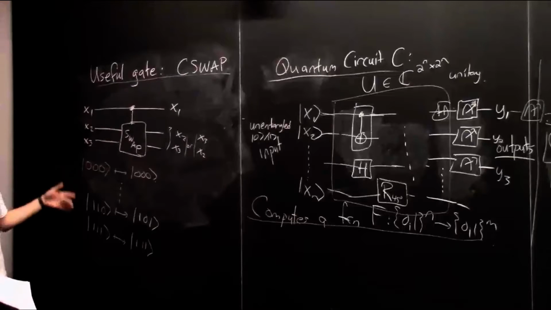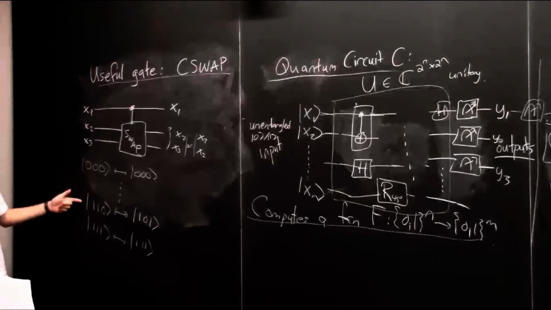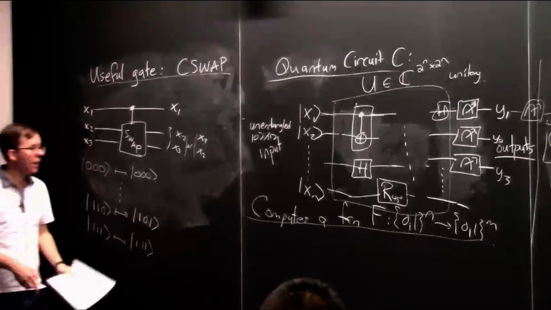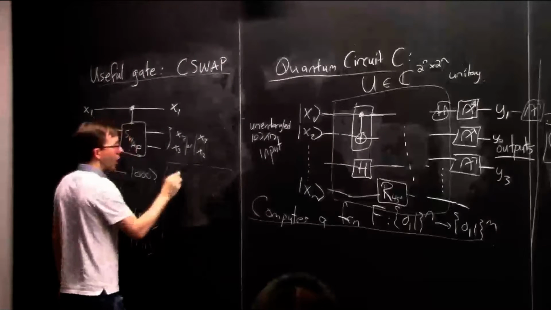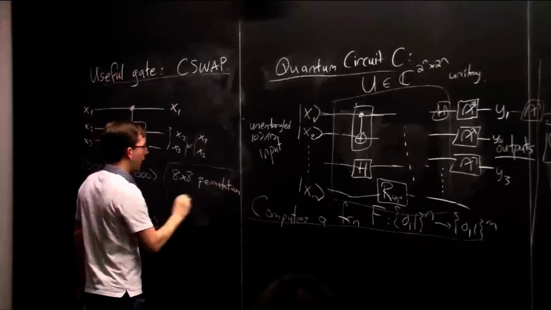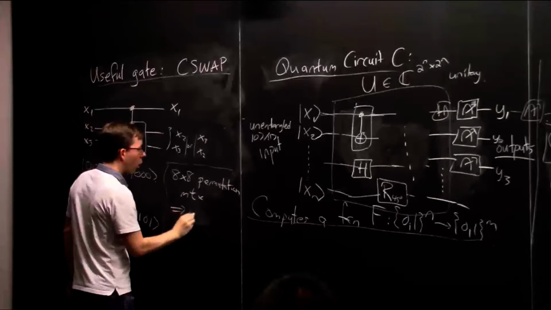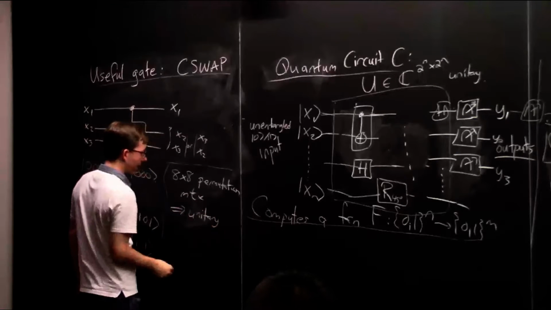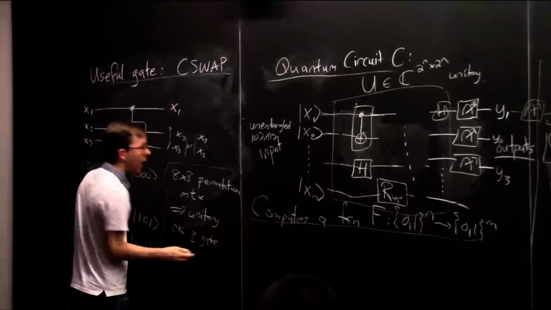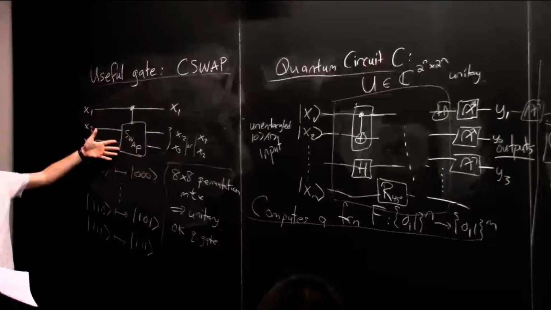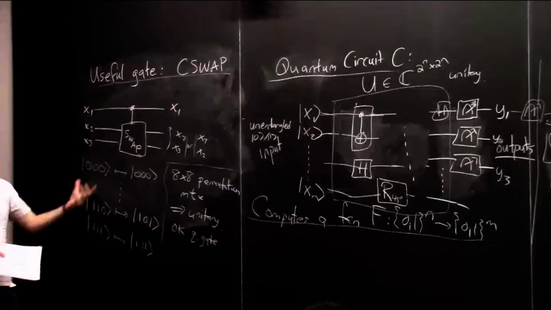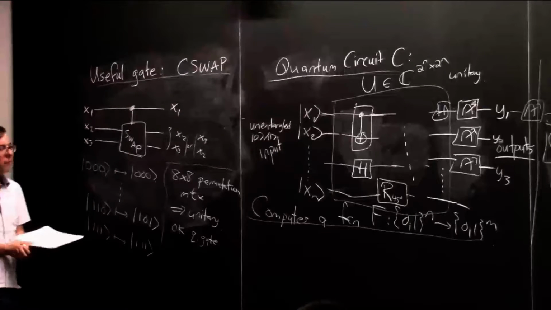Which means that if you think about it as a map on these 8 three-bit or qubit basis vectors, it's just a permutation. And as we saw when we discussed quantum gates and unitaries, every permutation matrix is unitary. Therefore, this is a legal quantum gate as well. That is, it's possible to physically effect this operation even on qubits. And we're just going to assume that you in your lab can build this 3-qubit gadget, this controlled swap.